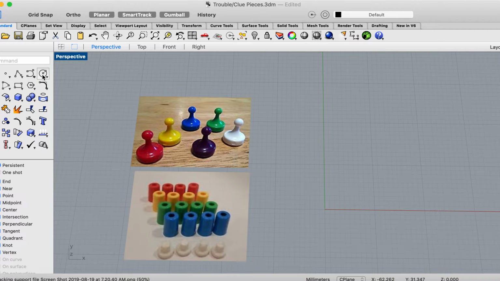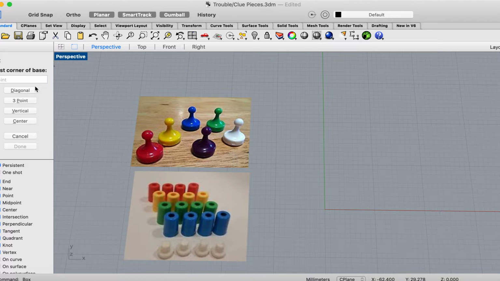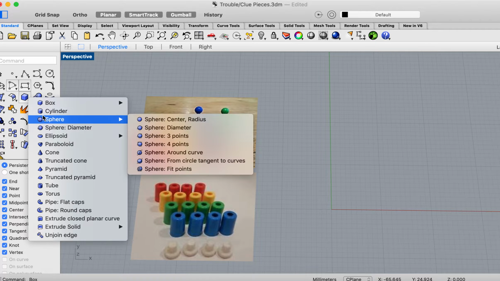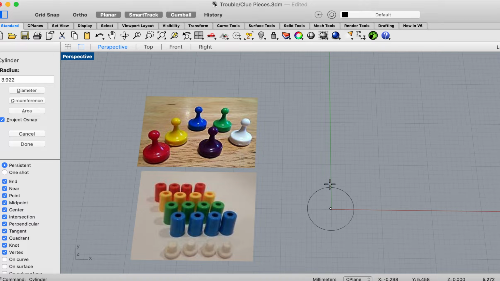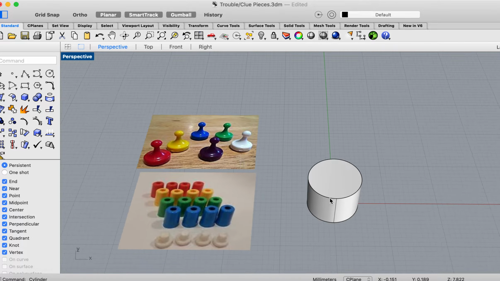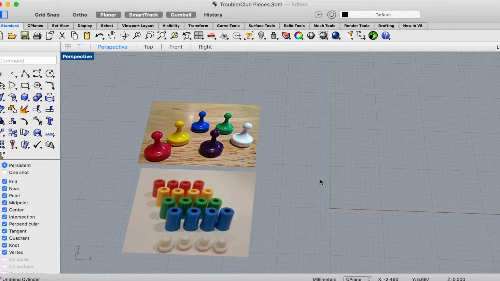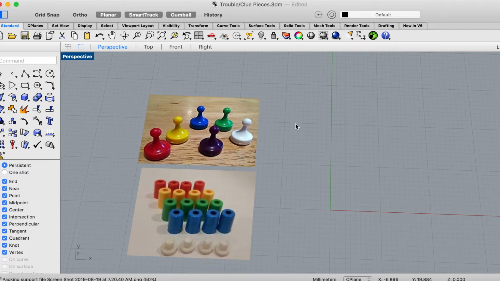Now we could, of course, try this. We could try to create a cylinder, and we could create the middle point and drag it up, and then have that be the bottom part, and then we could put a sphere on top of that. But that's not going to get us super close. So we're going to look at a command called revolve. What revolve does is it allows you to take a 2D image and then rotate it around 360 degrees to make this. And this will probably make a little more sense once I show it to you.